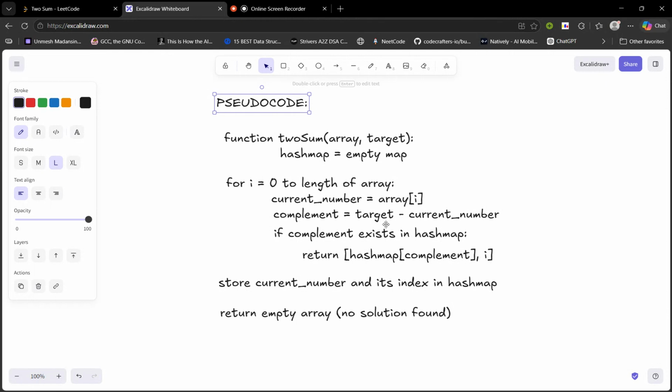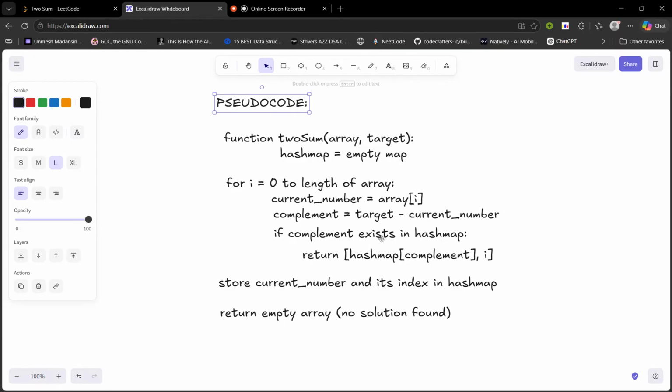Now we check if complement exists in hash map. If it exists, return hash map[complement], i. So i is the index of our current number, and hash map[complement] is the index of our complement number.